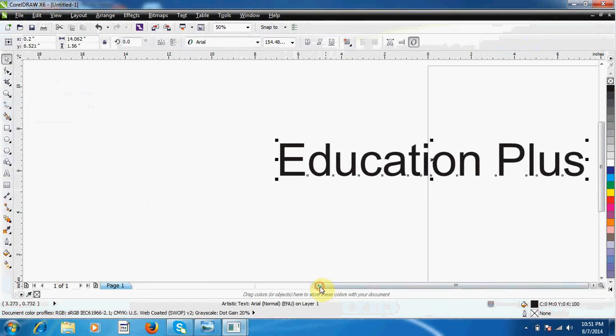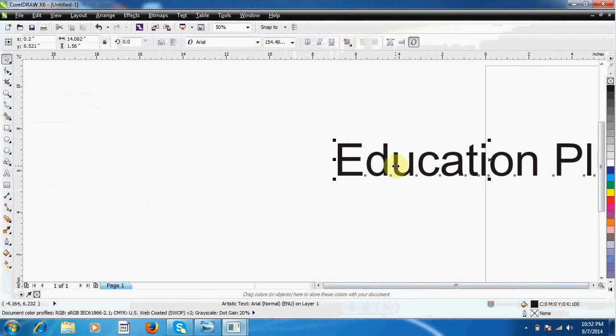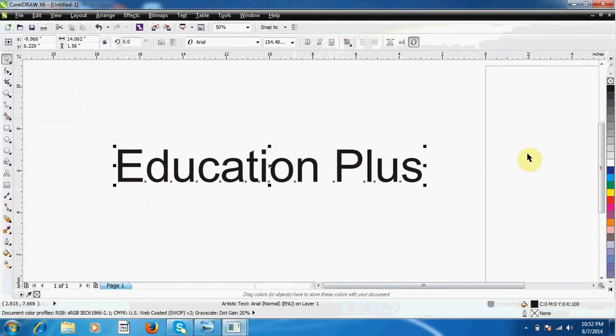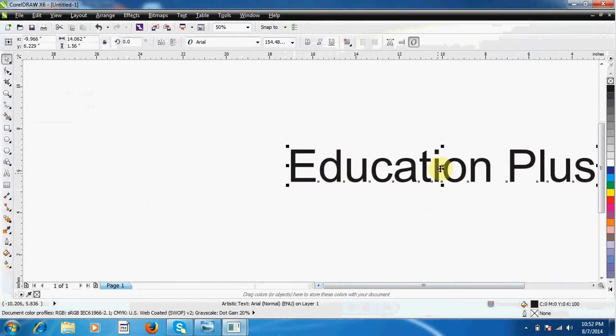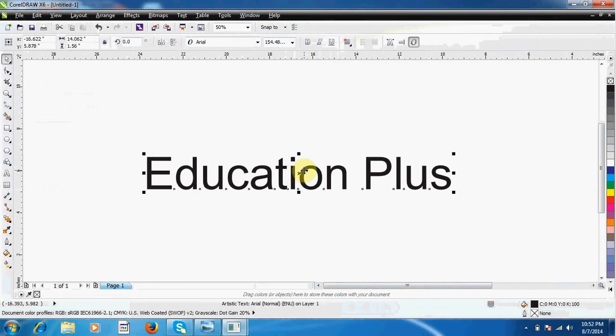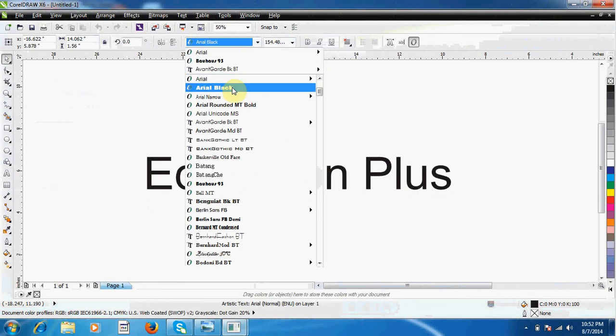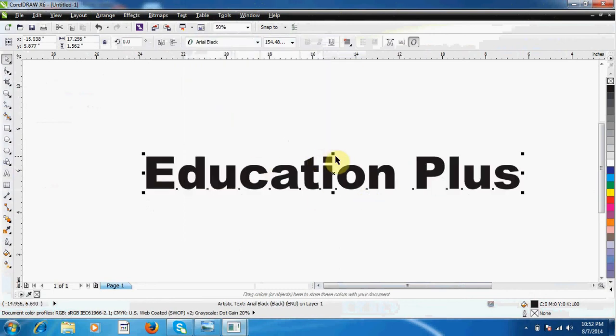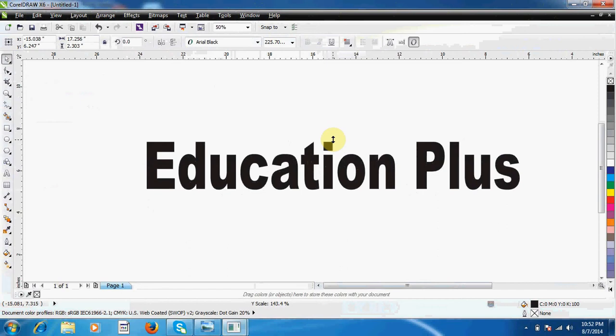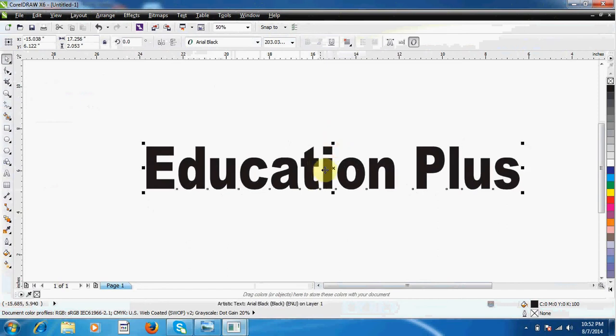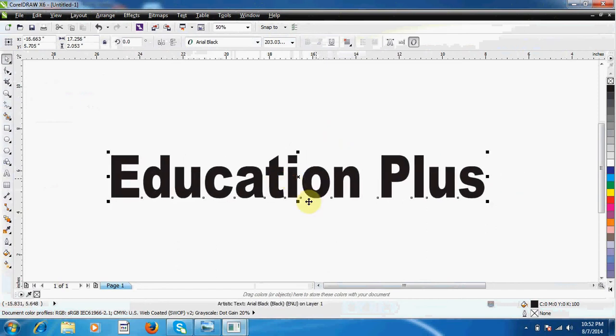Now I set this area aside and bring my text into the center of the drawing area. Here I give a thick font to this text. Here I selected Arial Black. I drag upward to make it look proportional. Now I want to fill color in this text.